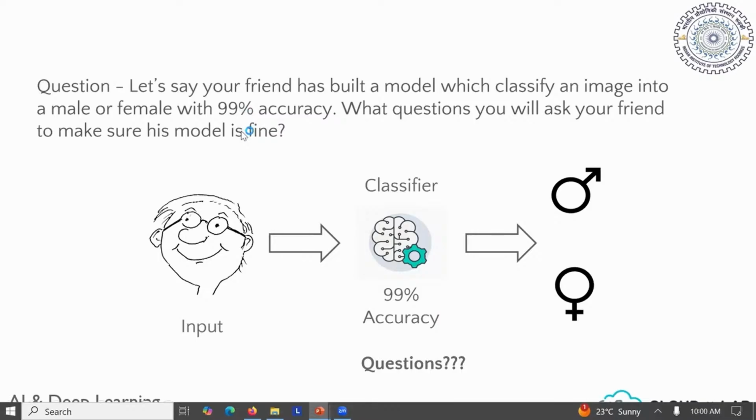If you have balanced data sets where roughly 50% of images are male and 50% female, right? But if you have 80% male images or 90% male images, then you cannot trust this accuracy number, because now you have a biased data set.